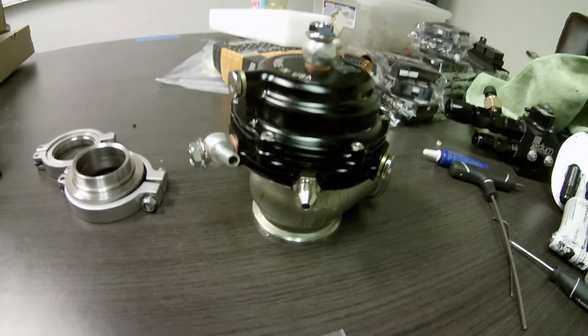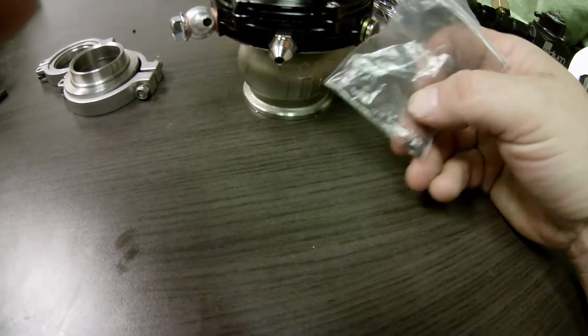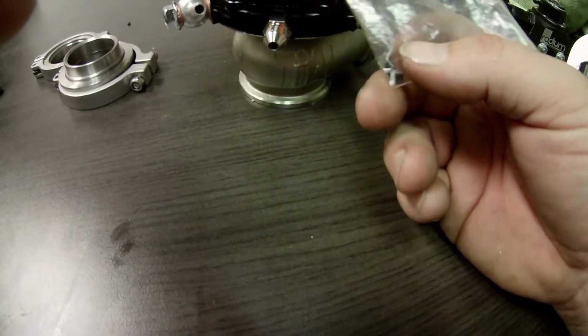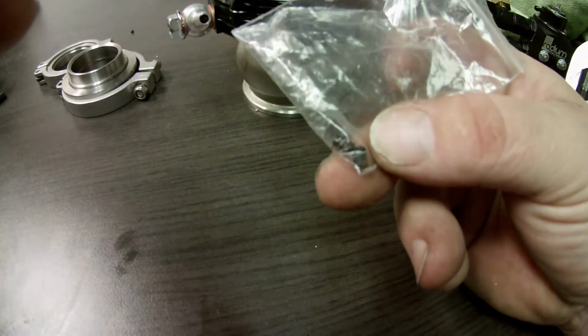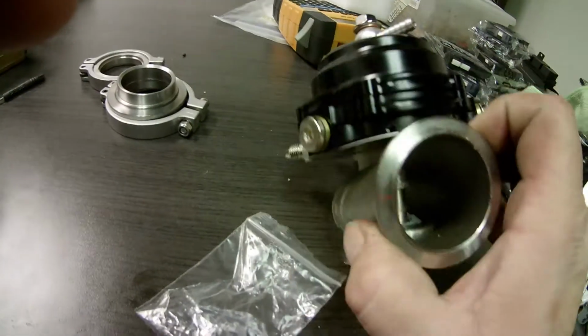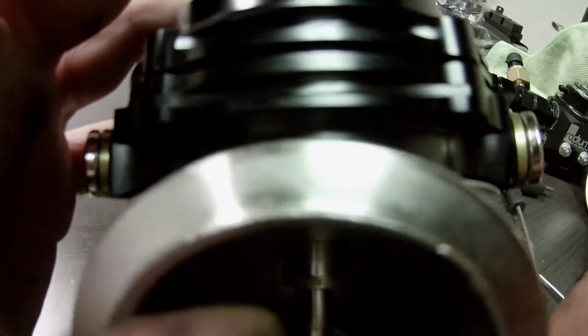One thing a lot of people overlook when they get a Tial or a remake is, if you're going to use the water ports to water cool this, which I'm going to do on both my wastegates, you have to put these little set screws in. These little set screws in the bag here go in right here. If you guys can see that, I'm having a hard time with the camera. There are two set screw holes, one right there and one right there. So you've got to screw those in, and I highly recommend using Loctite.